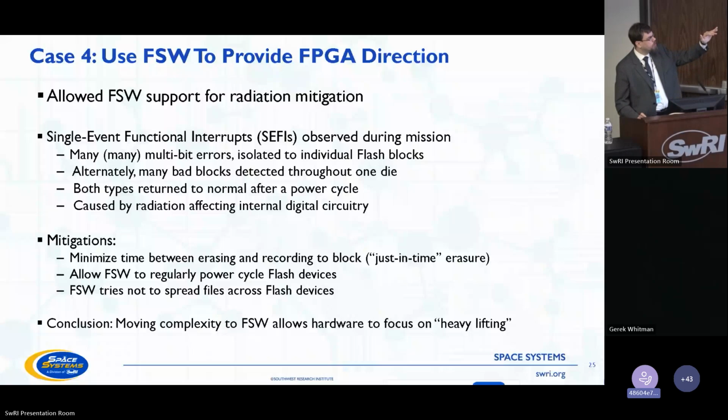So I believe the ultimate conclusion was that radiation was not actually destroying the NAND flash itself. It was affecting the circuitry that was controlling it and causing false positives on some of these detections. However, because block-level file layout was managed by flight software, we were able to reconfigure flight software to do some mitigation strategies that would reduce these SEFIs or prevent them entirely. The first mitigation that we applied was minimizing the time between erasing and writing. We call this just-in-time erasure.